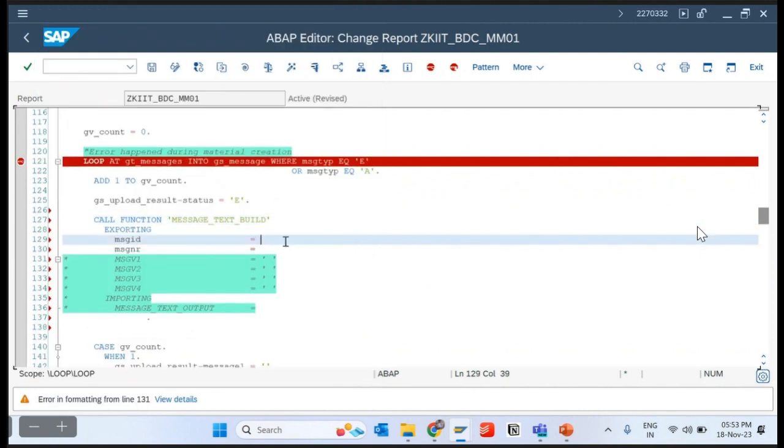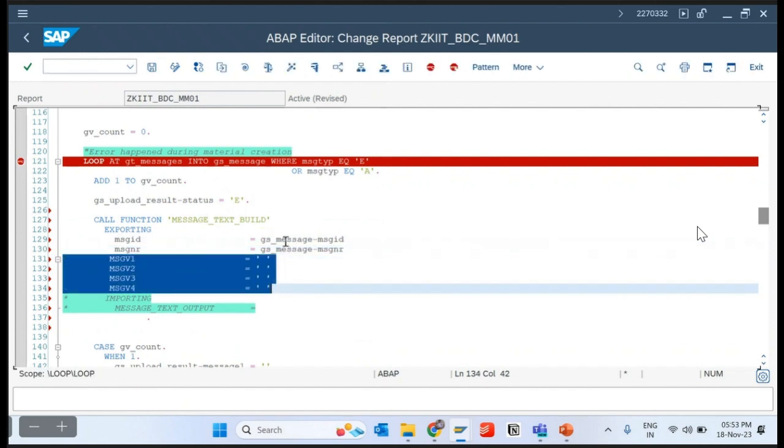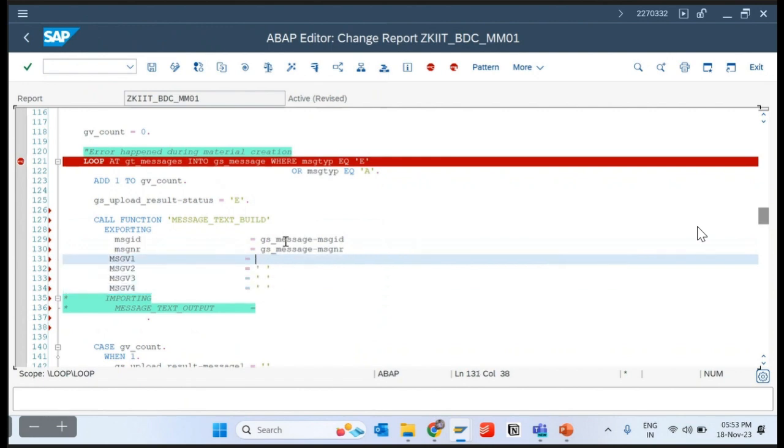So here I can pass GS message ID, GS message number. There are 4 variables. What are the variables in a message? We also covered it.